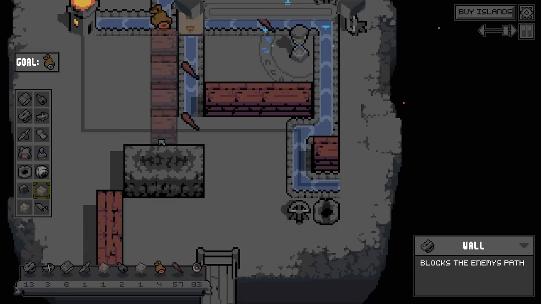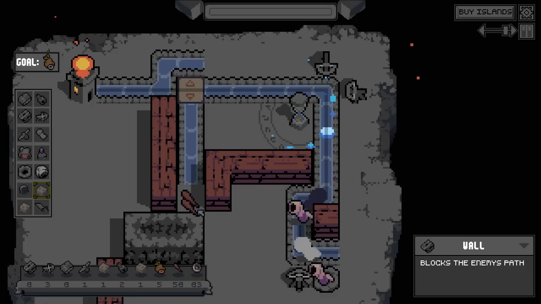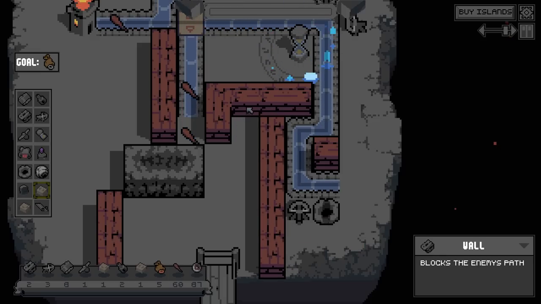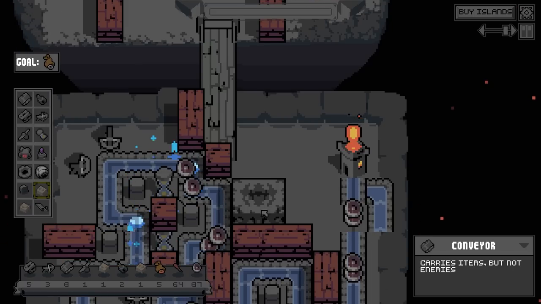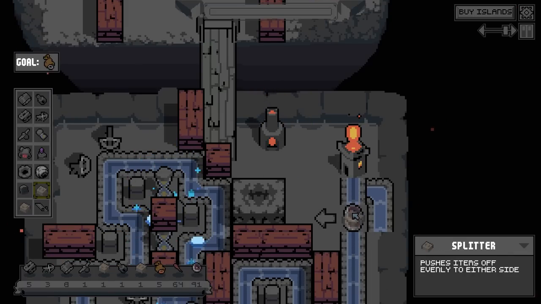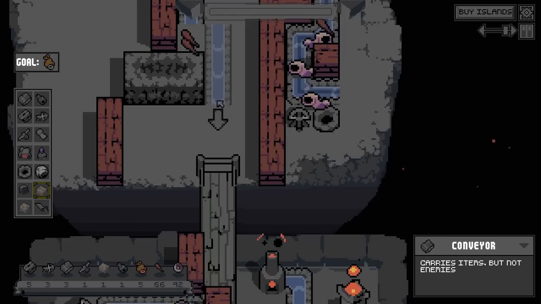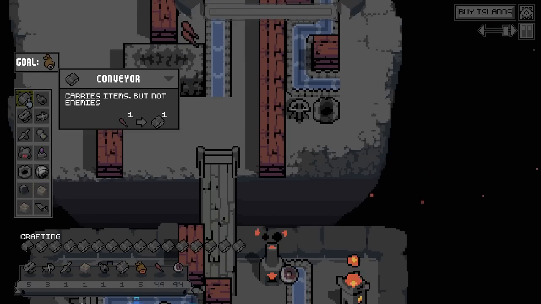That's a problem. Huh. Okay. I guess I have enough wall segments. Let's just put that here. We just want to encourage them to go this direction. And then I'm going to have to put one of these here. We're just going to put the splitter. Okay, and I'm going to need a lot of these. I'm going to need a lot more than I have.